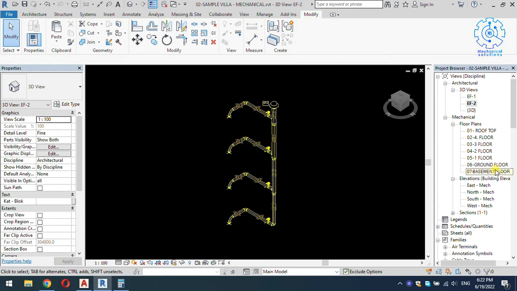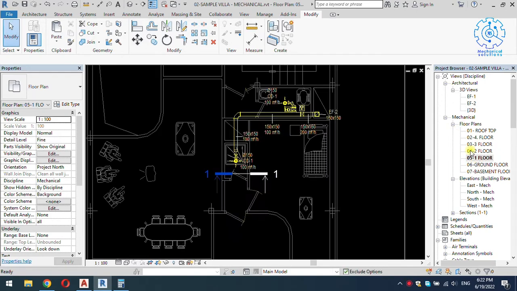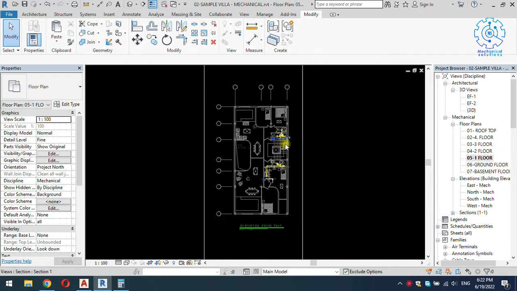That's all. I have 5 floors here, rooftop for 3, 2 and 1.